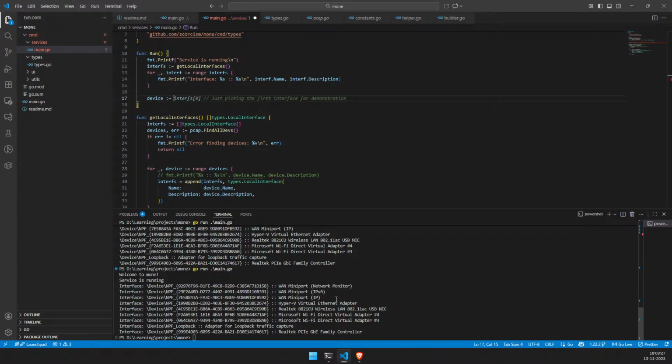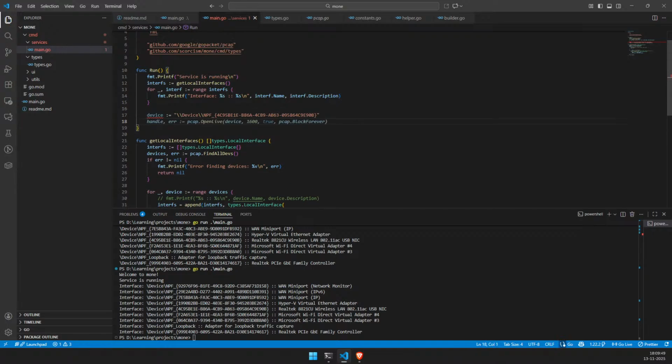We need to choose the device actually, not the description. I don't know which one it is. Let's go with this. We need to do escaping of it.